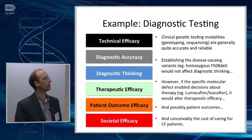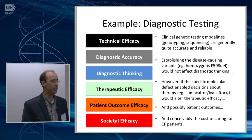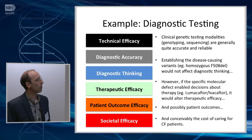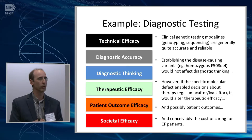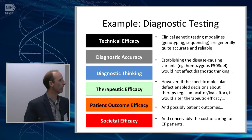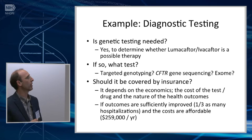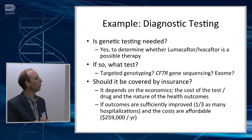But if you consider enabling different decision-making about treatment — for example, using new drugs like Lumacaftor and Ivacaftor — physicians have to face the decision of whether to try these drugs. We know these drugs only work with certain types of genetic variants in the cystic fibrosis gene. So in fact, doing the sequencing and identifying the specific molecular lesion would alter therapeutic efficacy. It might even improve patient outcomes given the early data on these drugs. And conceivably, this might alter the overall cost of caring for cystic fibrosis patients.